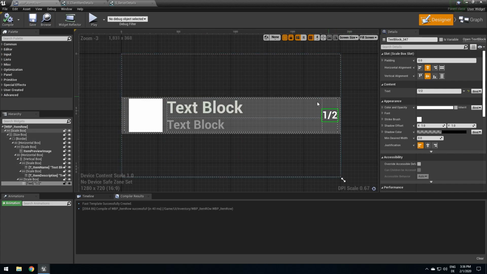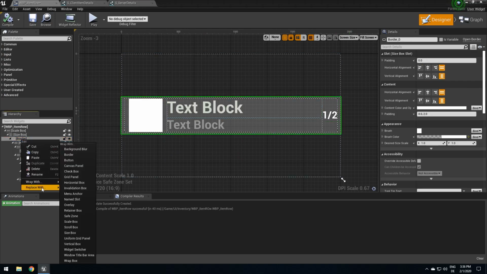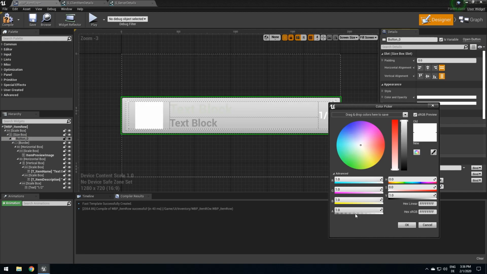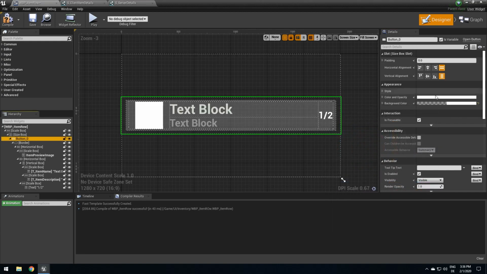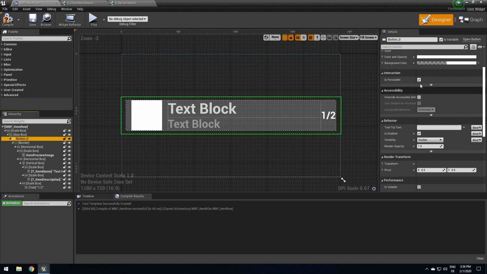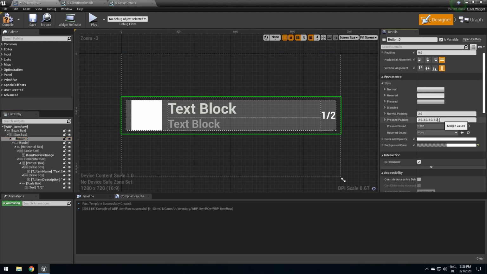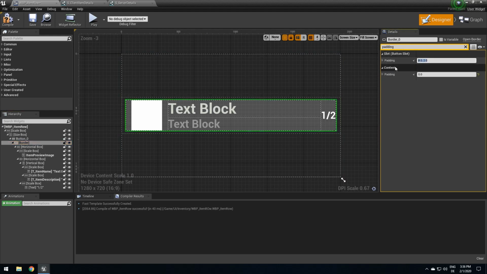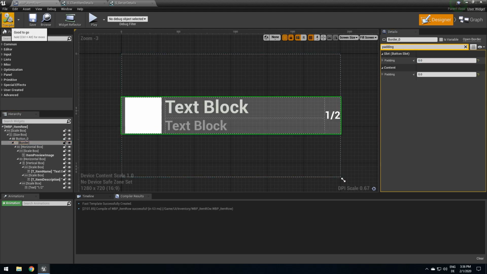And then what I want to do is I want to go in this border, add a button, and set this border to fill, and make this button have no color, because we just need the input events for this. And in this border, there's some padding, which we don't need. There you go. In this border button, it definitely has some more padding here and here. Does the border have some more padding? Yes, it does. There we go. Now it's completely filled out.